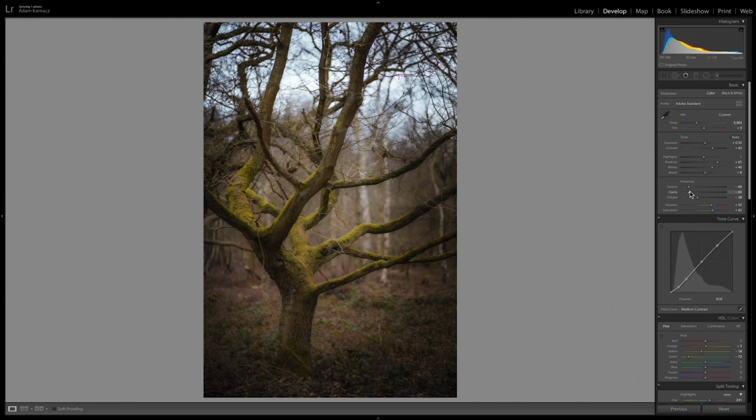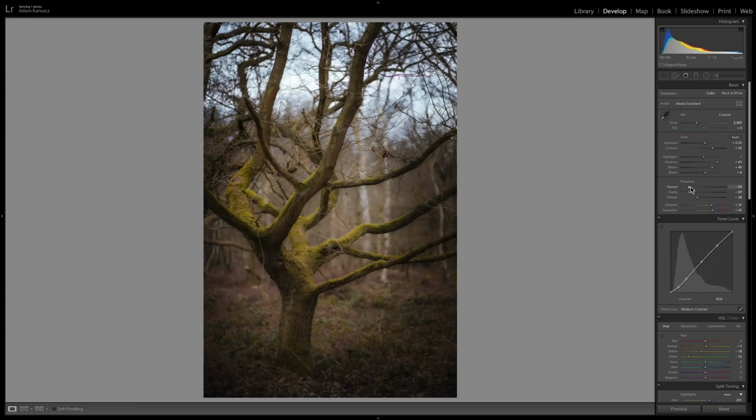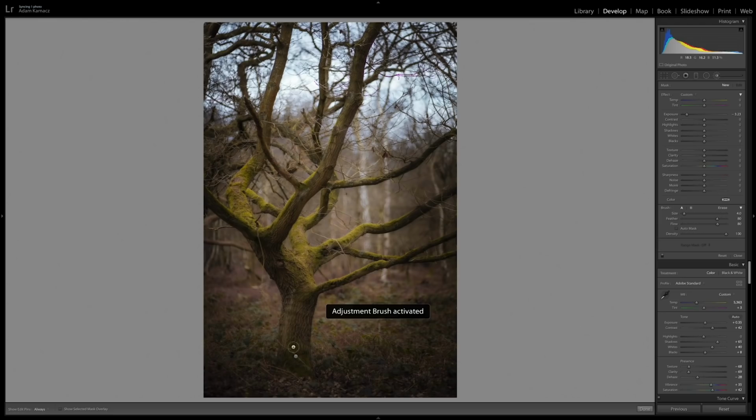You can play around with both of them to see how you want it to look, but at the moment I'm focusing on what the foreground looks like and the background a bit, everything that we've not painted on essentially. So does that look good? We want to give it that kind of painterly, mystical, magical woodland feel that you see in a lot of woodland photography out there. So I'm going to go to about -70 for both, and then I'm going to bring that brush back up and select the mask that we've done and then do the opposite.